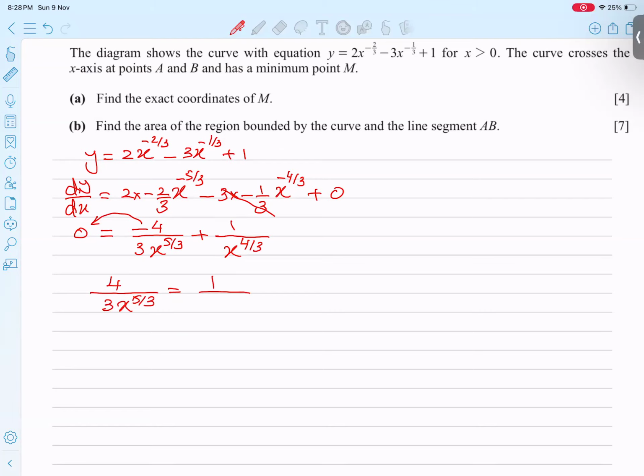Now I believe it is very clear up till here. So 5 by 3 is bigger, 4 by 3 is common sense smaller, so this will go on the other end. I will not bring the 4 and 3 there. So bring it to the other end. I get 4 over 3 and x to the power 5 by 3 over x to the power 4 by 3. Upper power minus lower power, same like that: x to the power 10 by x to the power 8. So 10 minus 8, if we just type in the calculator, it becomes 1 over 3. So 4 over 3, I'm writing down here.